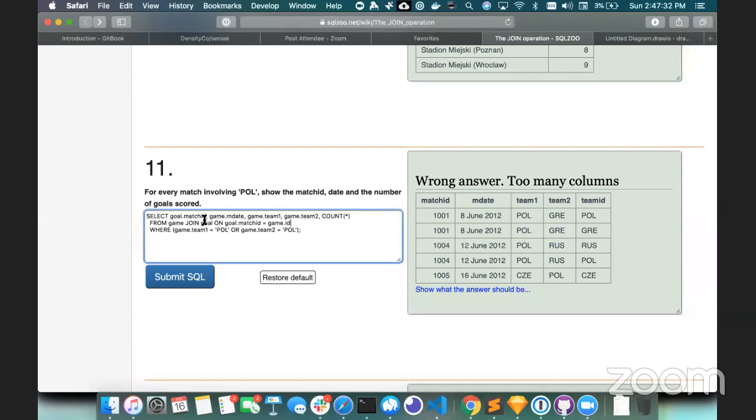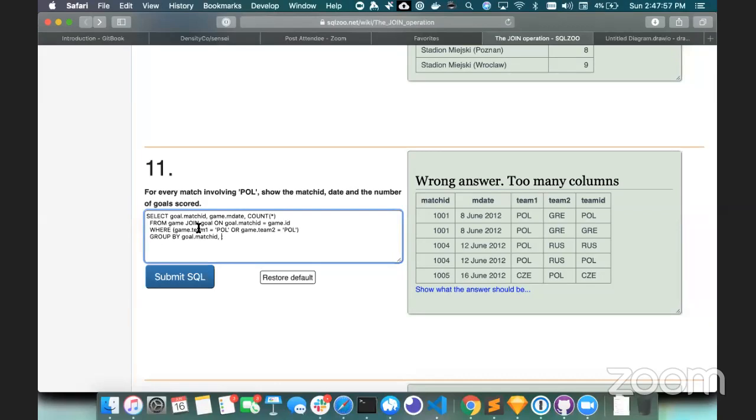Okay. So we want match ID, we want date, we don't need teams. And we want to do group by goal dot match ID. No, yes, it doesn't matter. We can group by game dot ID or goal dot match ID.